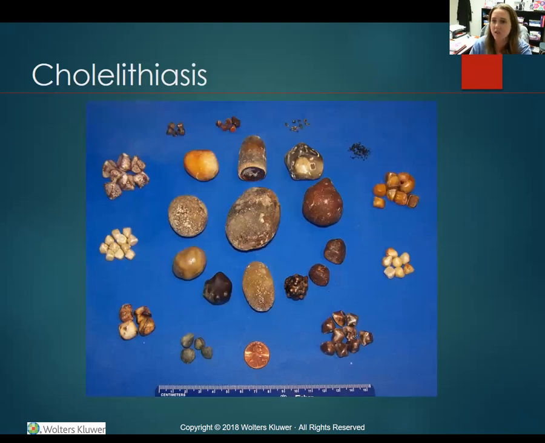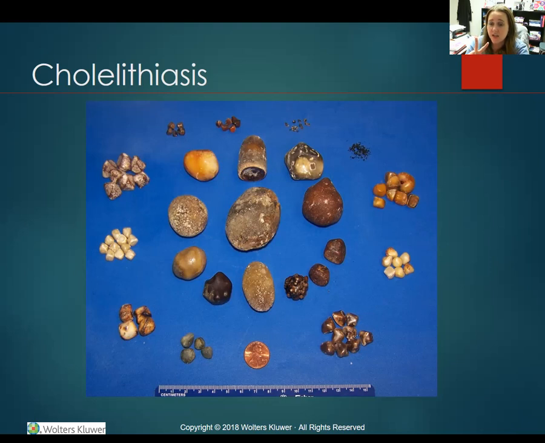But let's talk about gallstones. These are the number one culprit when it comes to issues with our gallbladder. So we can have these calculi or these gallstones. They usually form in the gallbladder from solid constituents of bile, and they can vary in size, shape, and composition. So here's just a bunch of different stones. They can be really small, they can be really big. It's crazy what they look like.